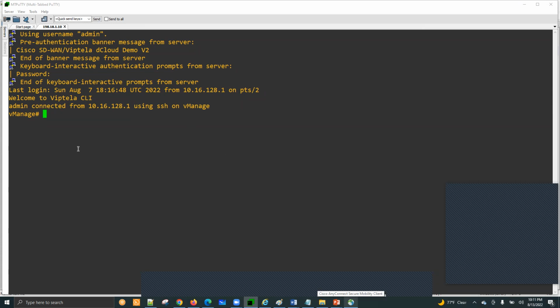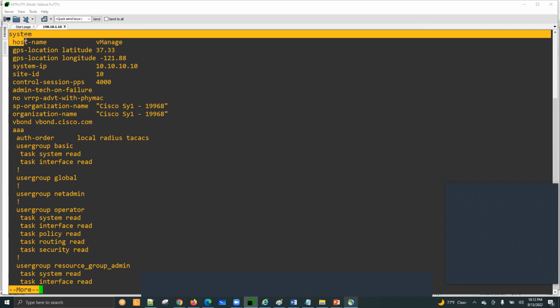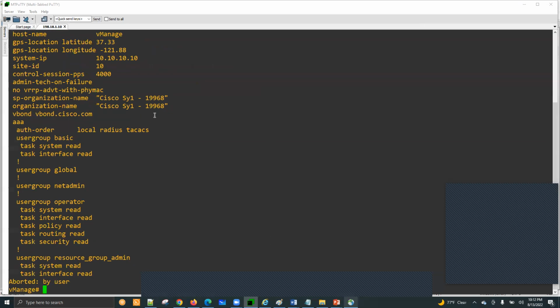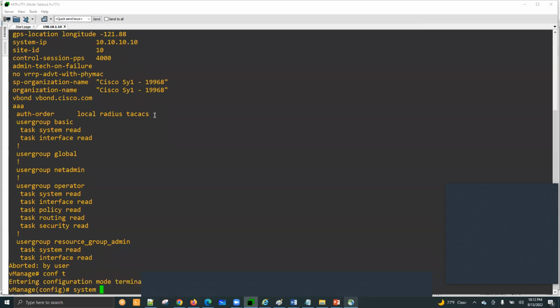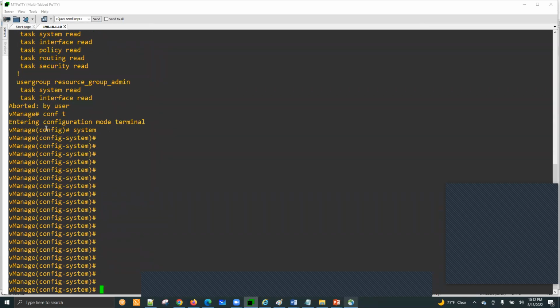Before going to any of the edge devices, even here, if you check show run system, you can see that you have system-wide configuration. What does system-wide configuration mean? It means that you are going inside system. You can go to conf and then to system. Once you are inside the system, you can do the configuration.